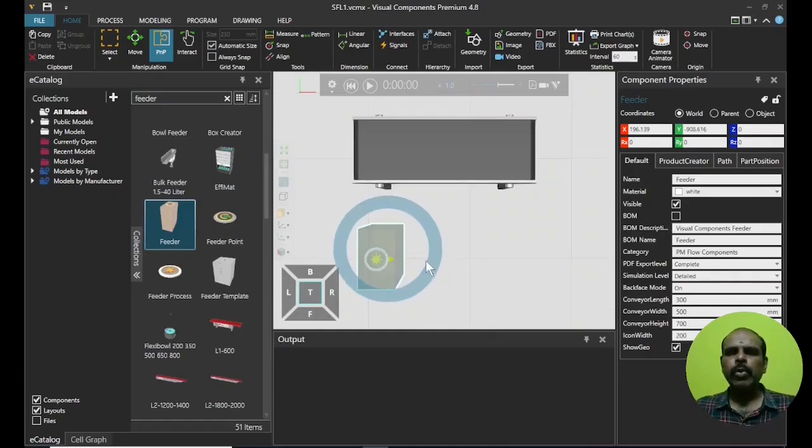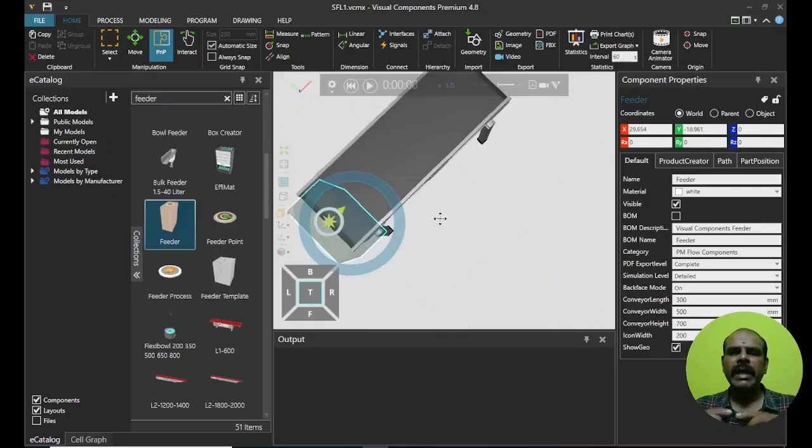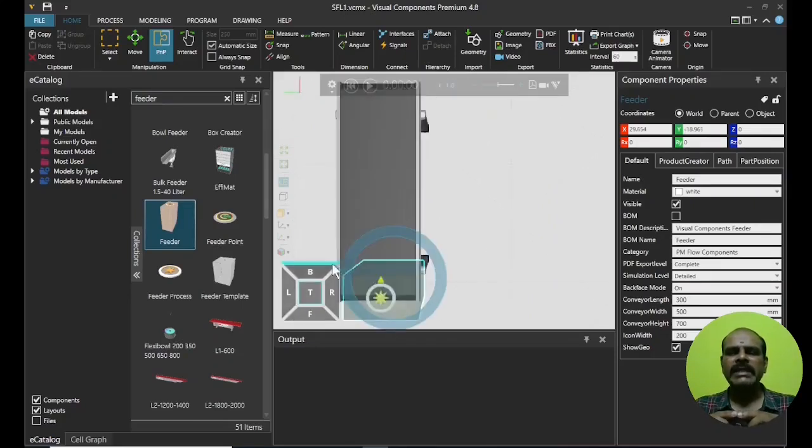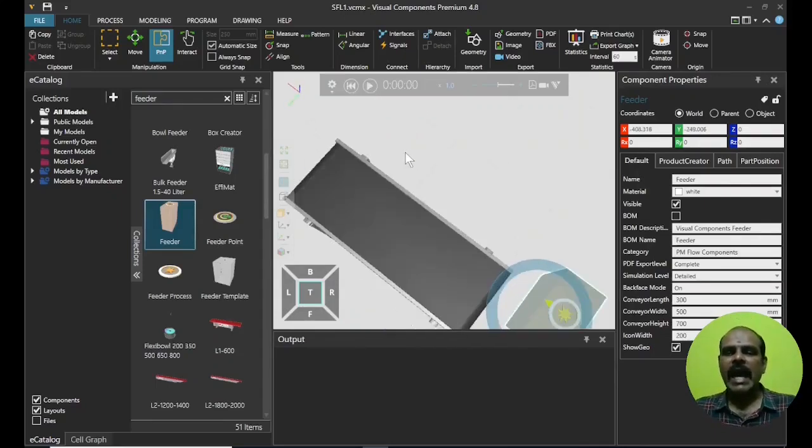When you take the feeder towards the conveyor, you can see a green arrow mark. That means it is going to attach together. It has made contact and got attached to that component, so they make a flow and make the sequence ready. You need to be very cautious and make sure you see that green arrow mark.